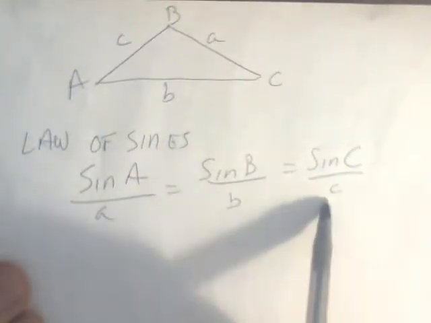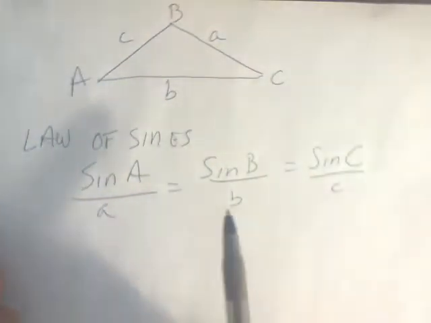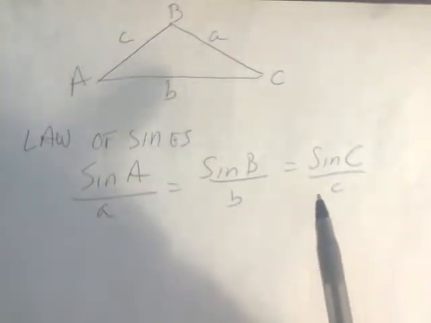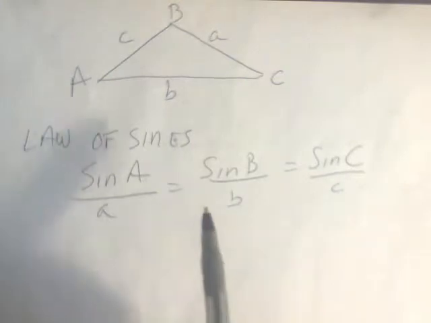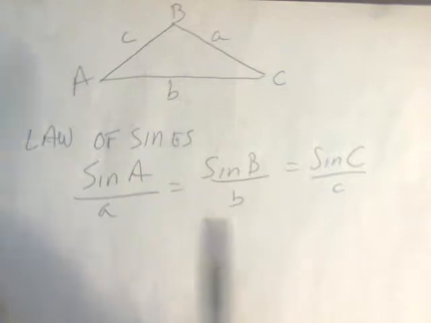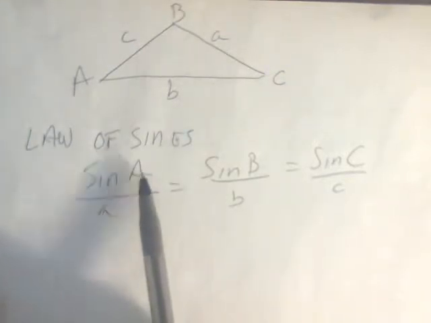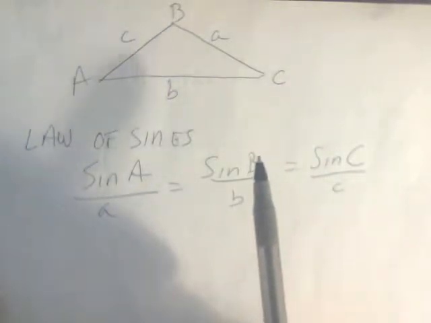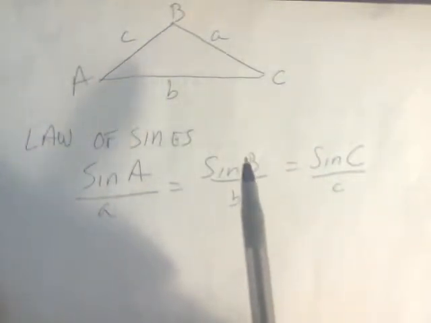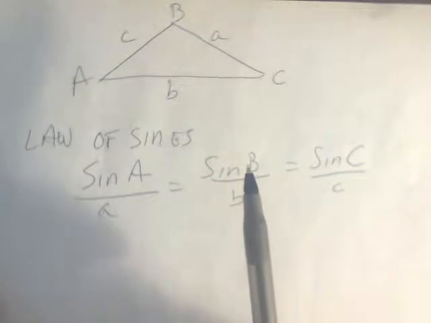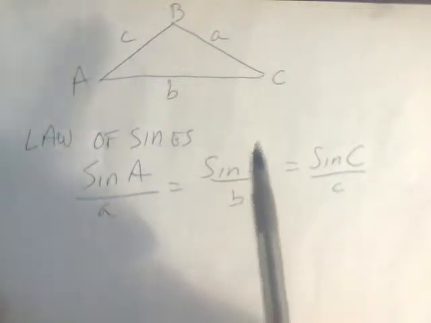So here is the law of sines. There are several instances where we can use the law of sines and where we can't. But what I want you to remember is that in order to use the law of sines, you've got to know at least one angle and the side opposite an angle. Judging on the midterms, I don't think some of you understand the difference between an adjacent angle and an opposite angle, sides and stuff like that.